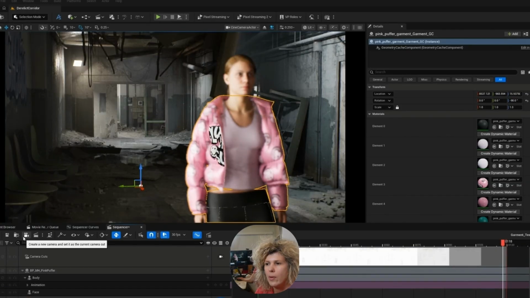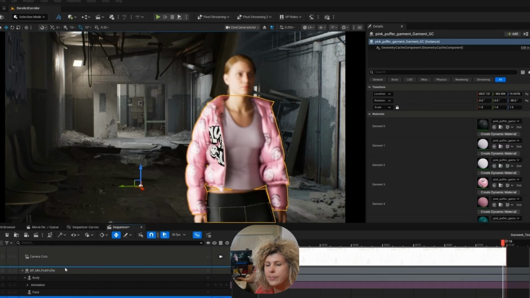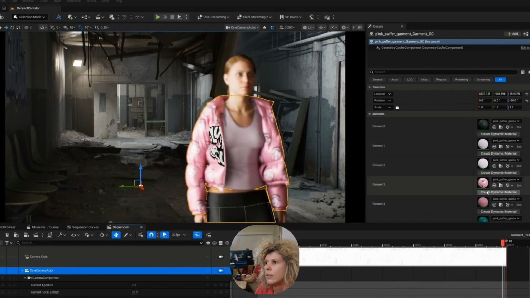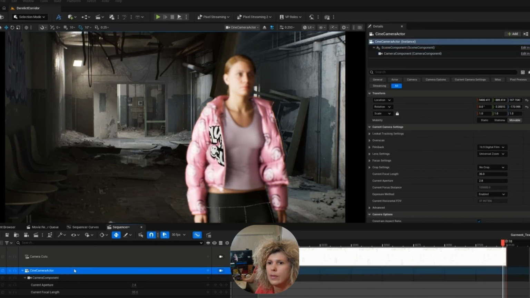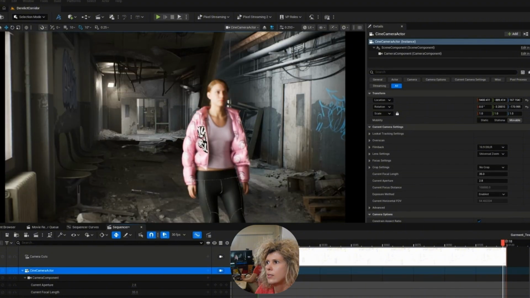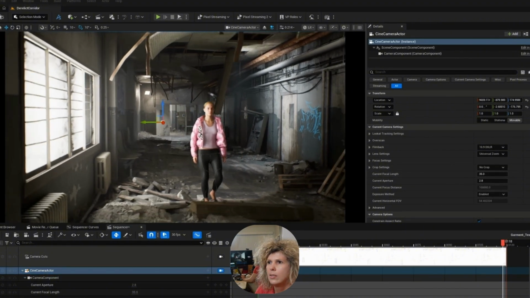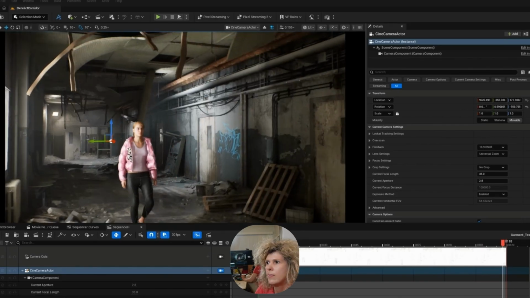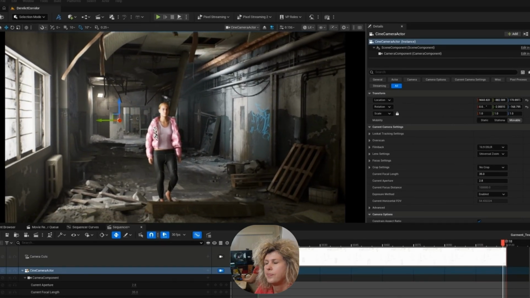Okay, let's go to camera. Camera actor, I'm going to choose the 16:9 DSLR. I think this is what works best for film back.